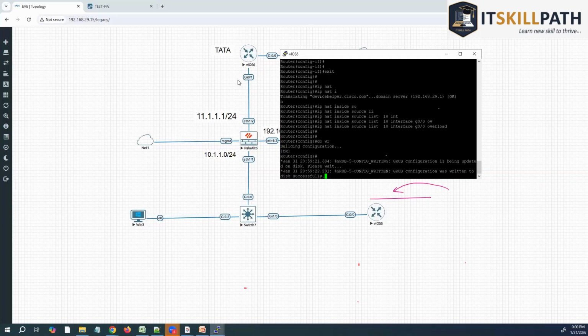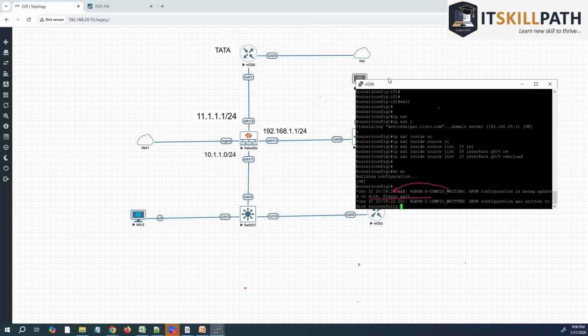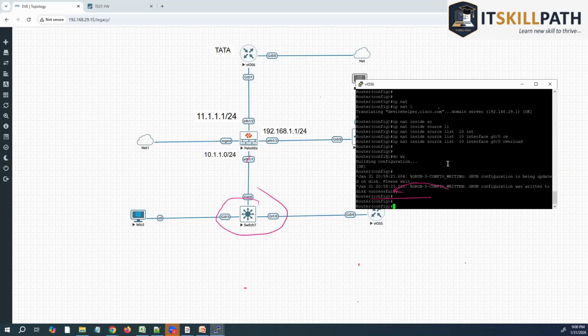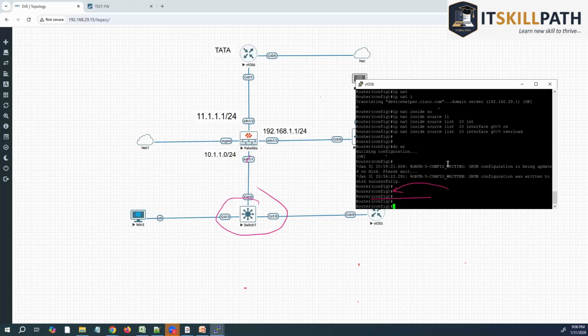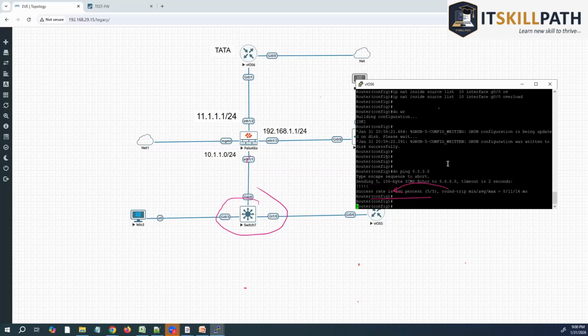On this router, I have only assigned the IP. Whenever I'll be doing a lab, I'll explain how we do the configuration on the router and what the configuration is on the switches. If I create the VLAN here, I'll explain how we create the VLAN on the switch as well. So you will get complete visibility of how we configure in production. Let's suppose I want to test the ping. I went to configuration mode, so what is the command I need to run? Do ping. So it's working.